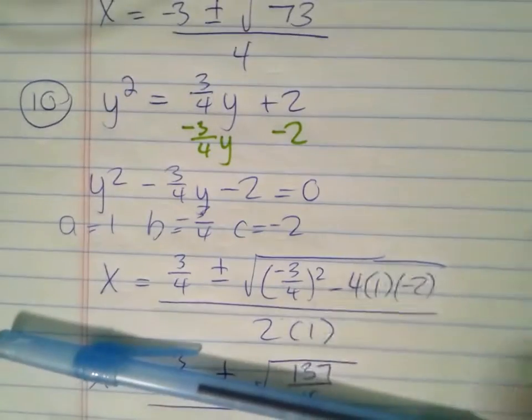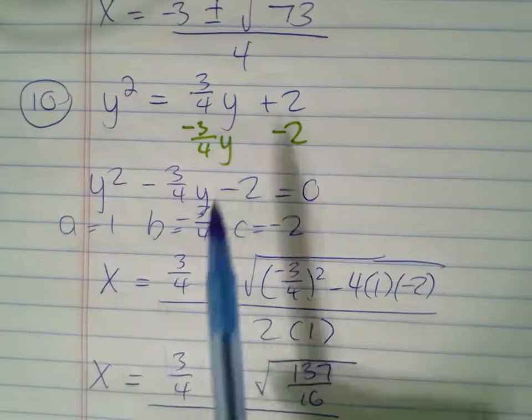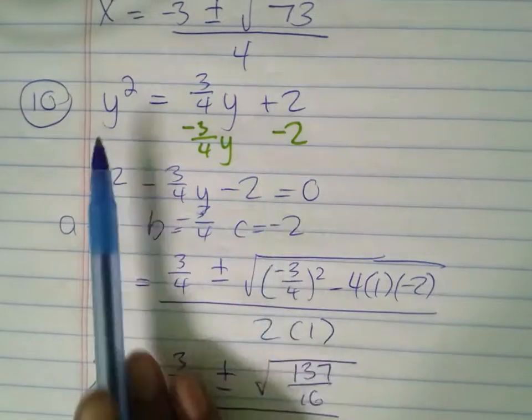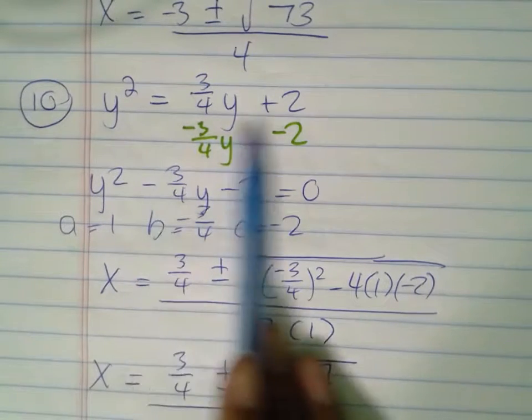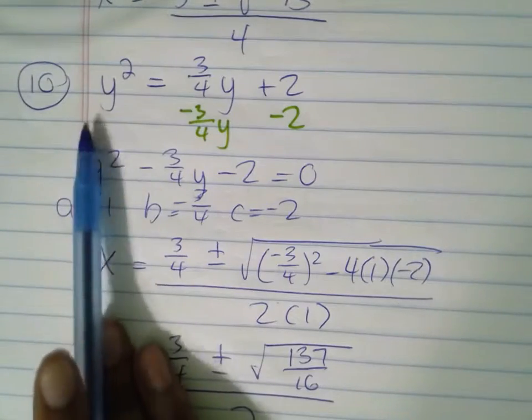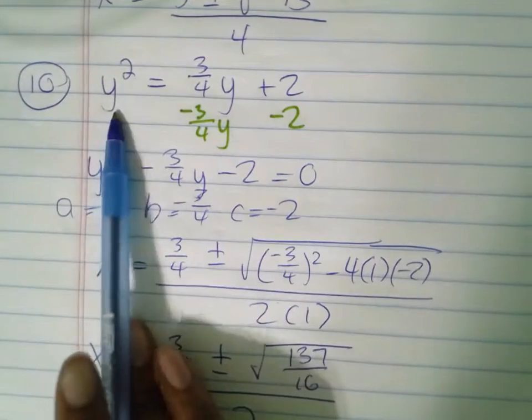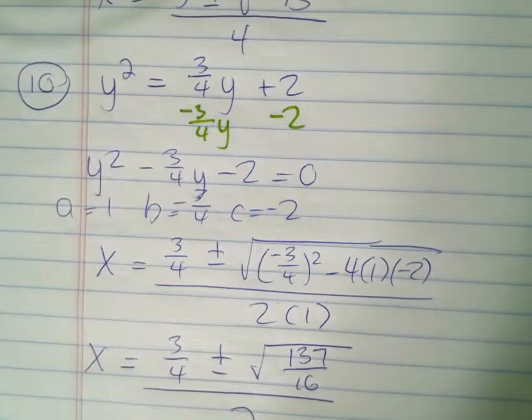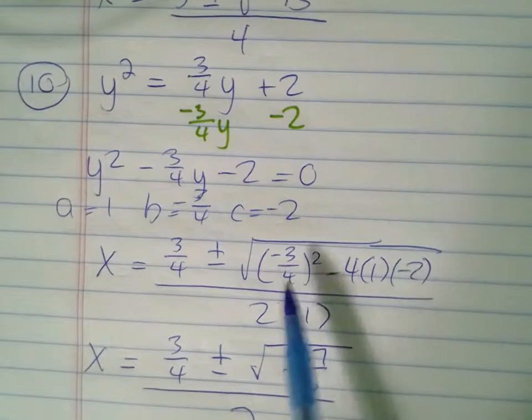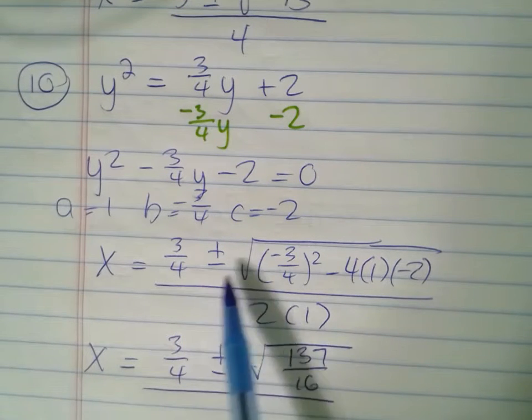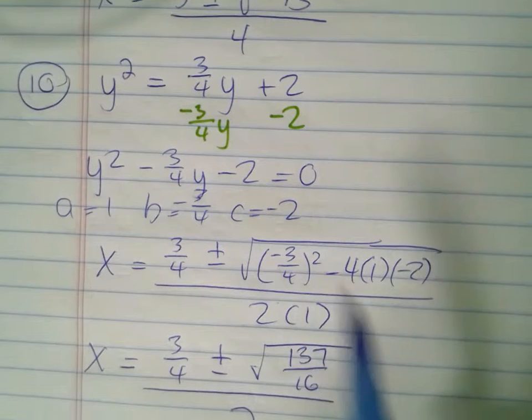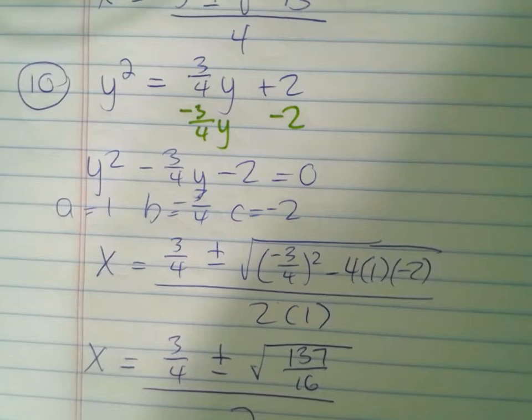All right, so quadratic formula. Make sure the right side of the equal sign equals 0. Everything else is on the other side of the equal sign. Make sure you have a letter squared, a letter, then a number. And make sure to plug your values in right away. X equals opposite b plus and minus radical b squared minus 4ac all over 2a. Think you remember that formula?